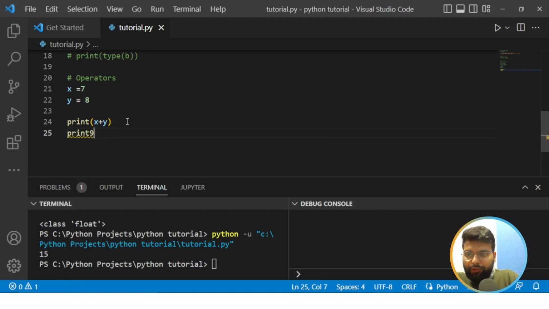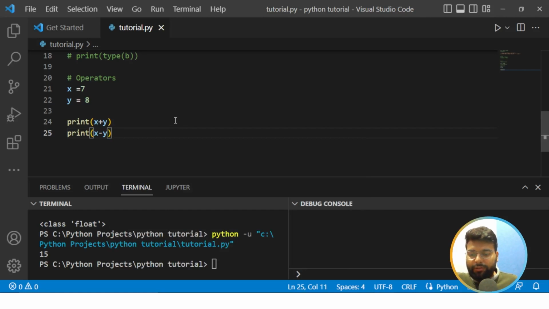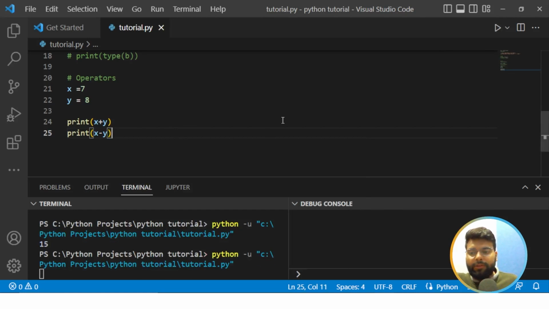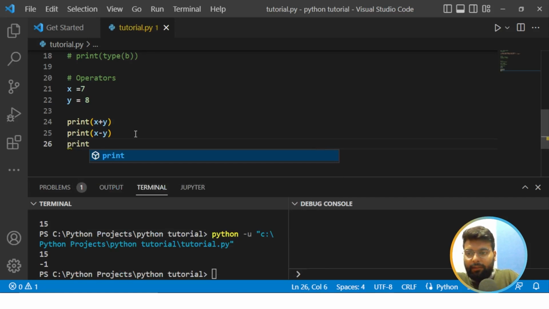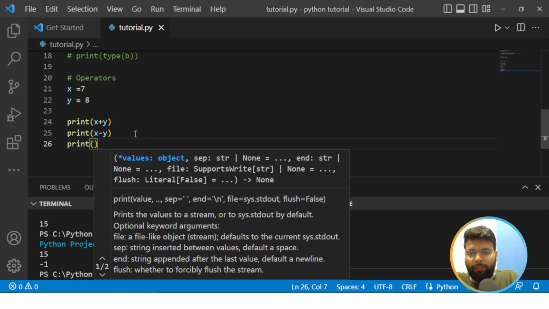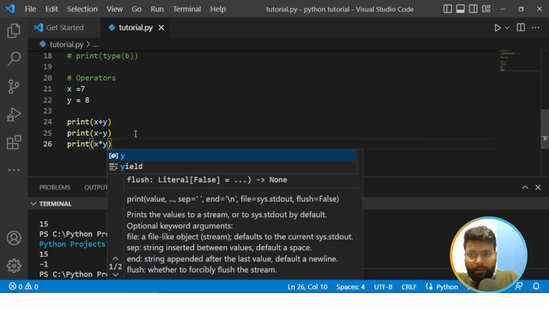And for subtraction, you just simply have to place the subtraction symbol between both the variables. That is 15 and minus 1. And you could see that the other operations can be done similarly. You just have to place the arithmetic operation symbol between the two variables, x asterisk y, that is the multiplication symbol. We'll save this and run it.